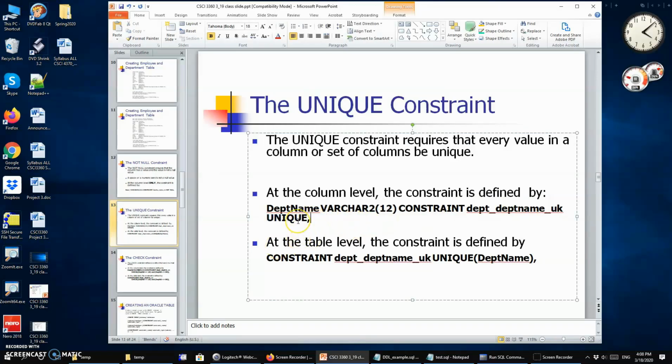You can, of course, add that at the table level by adding the constraint name, unique, and then a parenthesis indicating which attribute of this table you want to add the unique constraint to. So this is the only difference between the table level and the column level, and it is the same for most of the constraint additions.